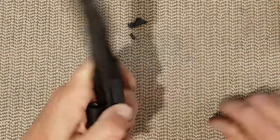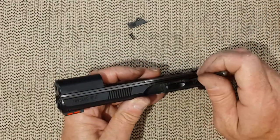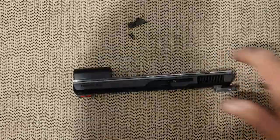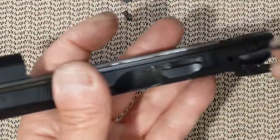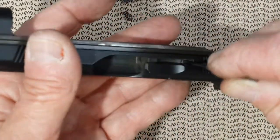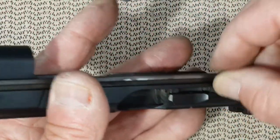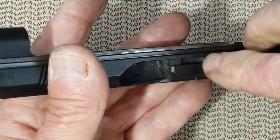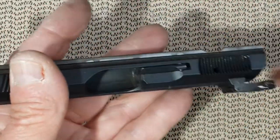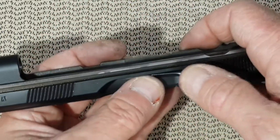It is time now to reassemble everything. In here you have a small recess — I'm going to zoom in for reinstallation. Right here you have a recess, that's where the extractor spring is going to sit. Sometimes that spring goes better one way than the other so you have to choose your side. And then the extractor — it goes this way.